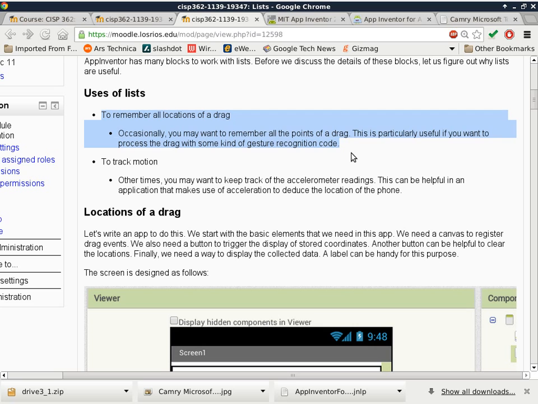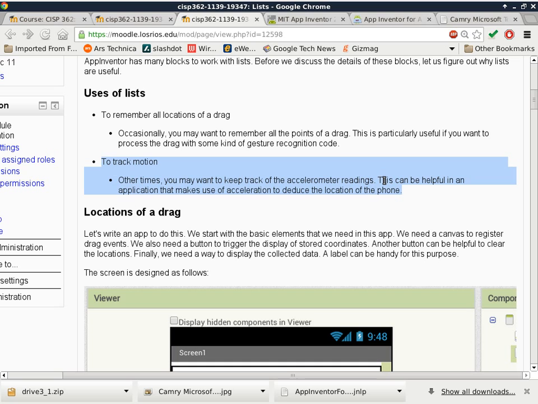The second one is to track motion, which means you take your cell phone, and let's say you want to do a dead reckoning, which is a way so that you can find out how far you have gone in which direction. Okay, so basically you can say, okay, start the application, so that without even GPS, okay, you would be able to walk around a little bit and still figure out what was the path that you took when you walked around. Yep. What's that called again?